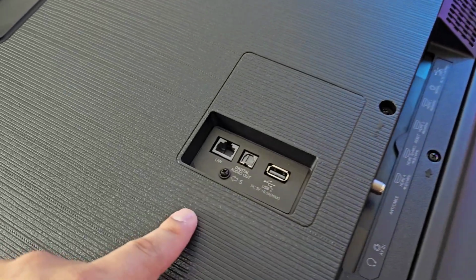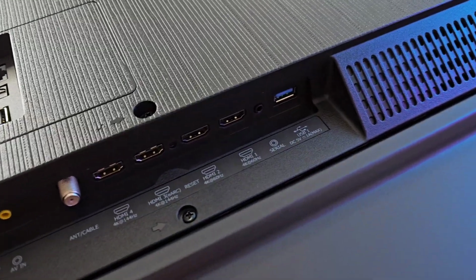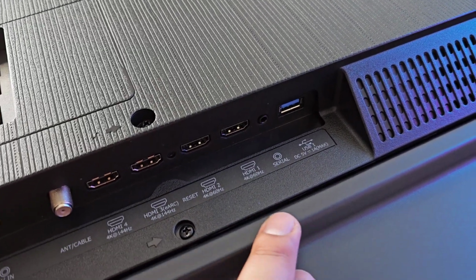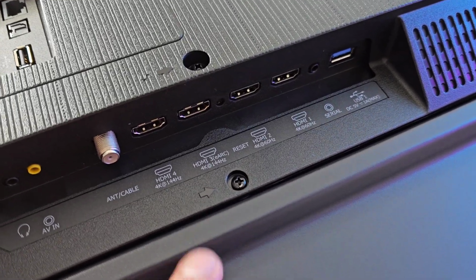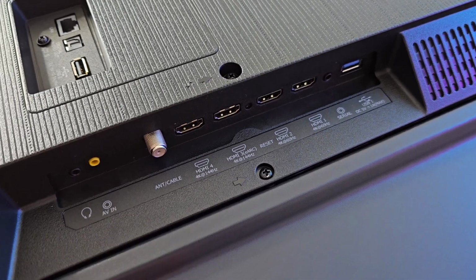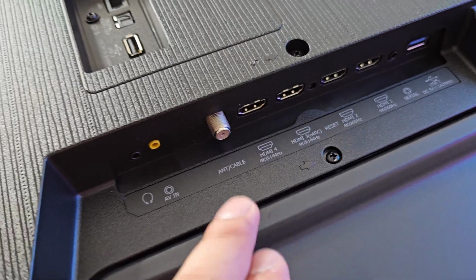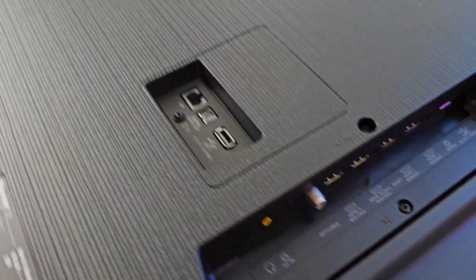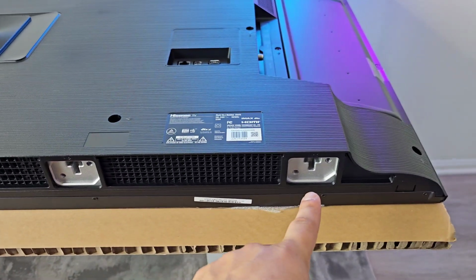We do have our plugins, of course: LAN, digital audio out, USB 2, going over here to the side. We get the USB 1, serial, HDMI 1 4K 60 Hz, HDMI 2 4K 60 Hz, a reset button, HDMI 3 4K at up to 144 Hz. Of course, that's going to be if you plug in a PC. HDMI 4 4K 144 Hz, antenna cable, AV in, and a headphone jack.